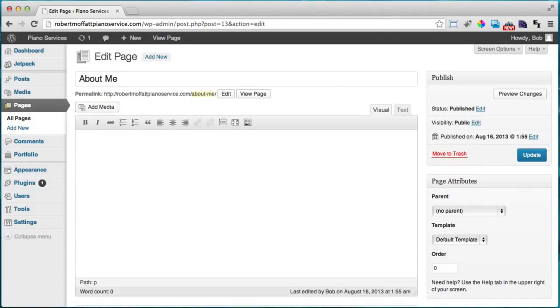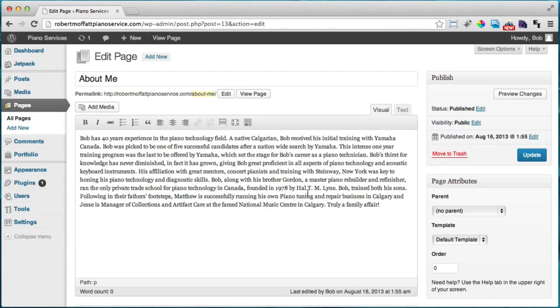And then what I'm going to do is just type in or paste in some of this text that Bob has sent me. So I'm just going to copy that and paste it in. And all this is just regular old text. And now what I want to do is, well, actually, let's see what that looks like. Let's click Update.